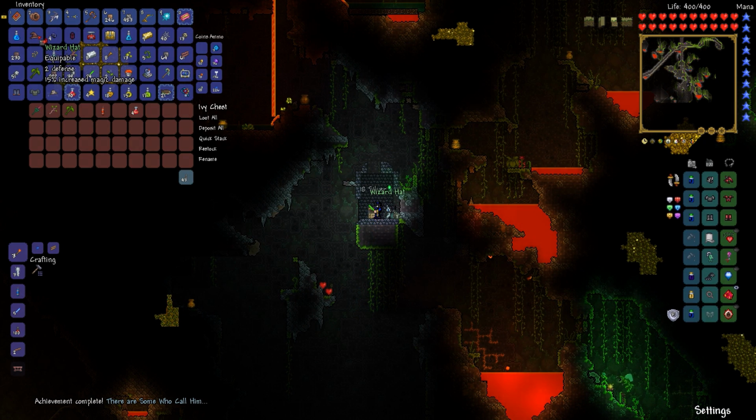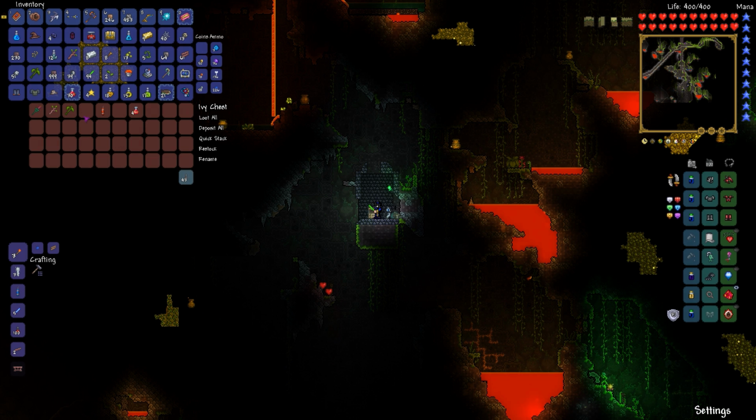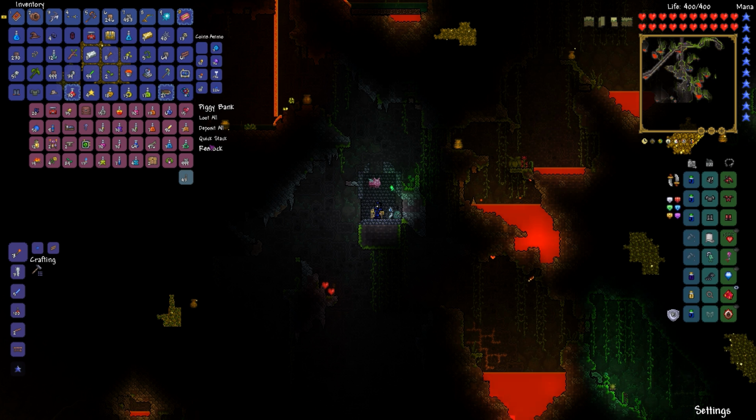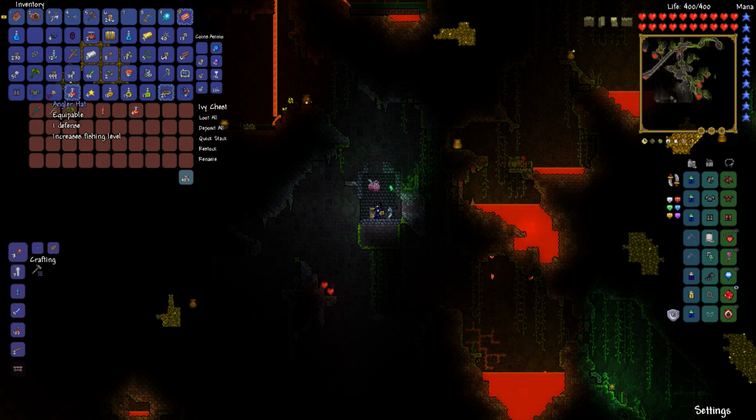Alright, that's awesome. And wizard hat. 15% increased magic damage, plus it's a frickin' pointy wizard hat. What more do you need? That's totally cool. Very happy that I found that. Right, stone. I have too much stone already. I'll put the wizard hat away for safekeeping for now, and I'm gonna continue my way down and finish off this mine shaft. That was pretty awesome. Alright, see you soon.